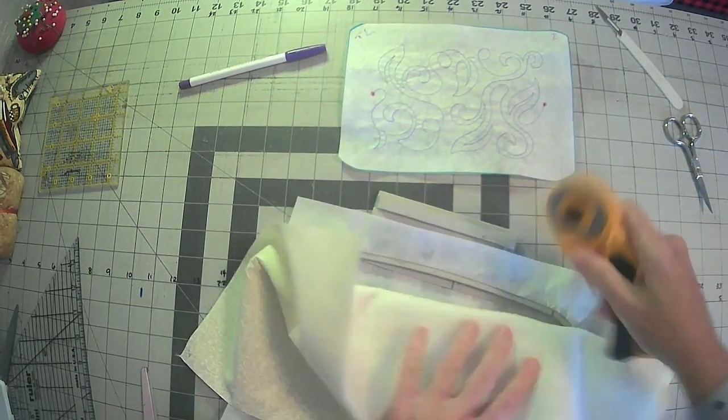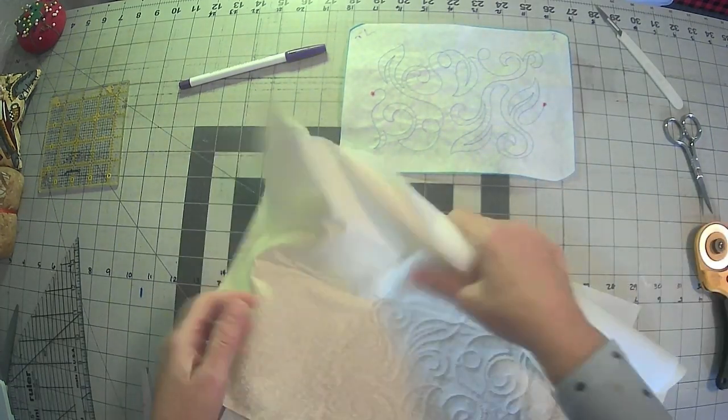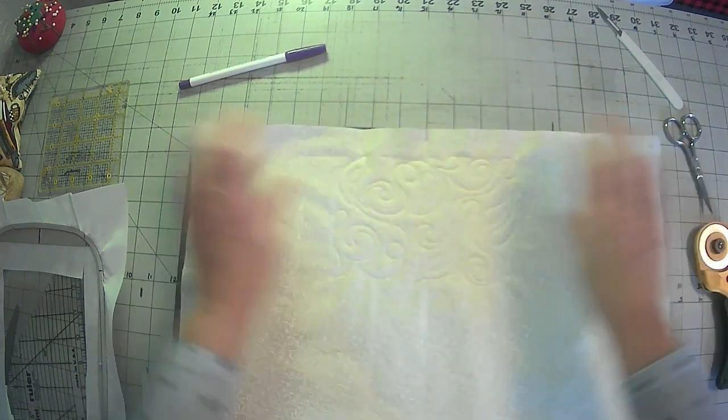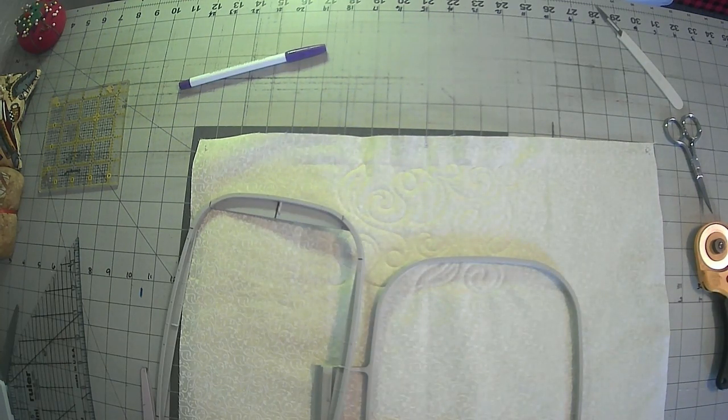You can use your scissors. You can trim this out whichever way you want, but just get all of the stabilizer trimmed, and then we're going to hoop another piece of cutaway. You could use water soluble stabilizer.